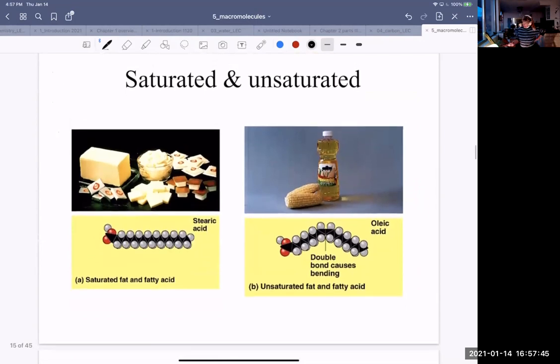So why are they saturated and unsaturated? Well, a saturated fat has all hydrogens possible. But an unsaturated fat has this double bond here, and strangely, that makes it bend. And when it's bent, it can't form a solid structure because it just tends to have space in between the molecules and it can move around those molecules. So it's a liquid.